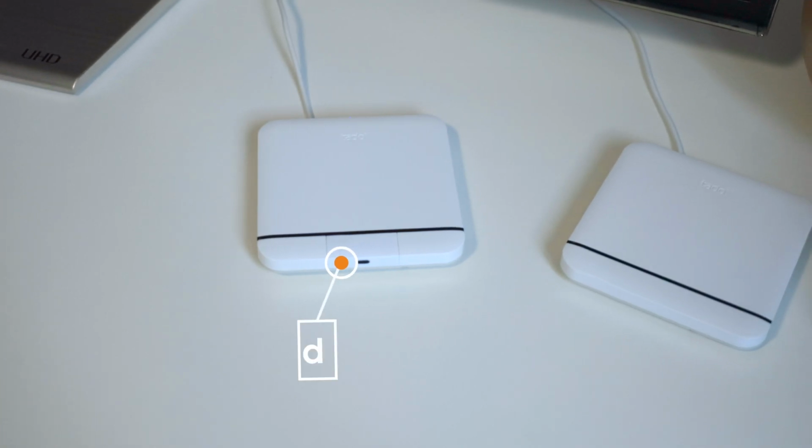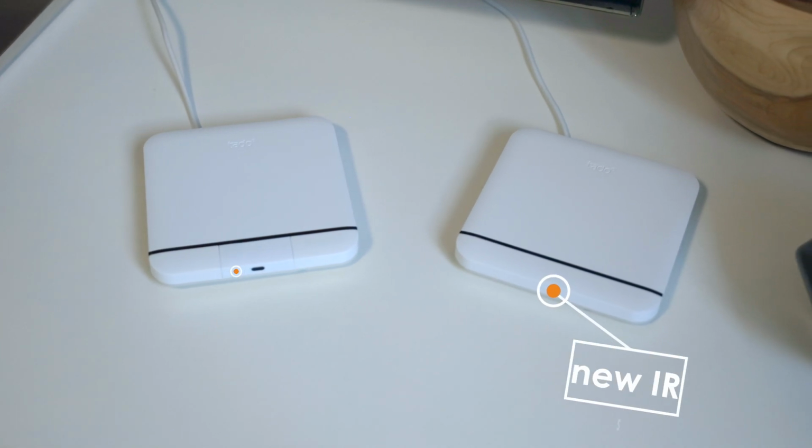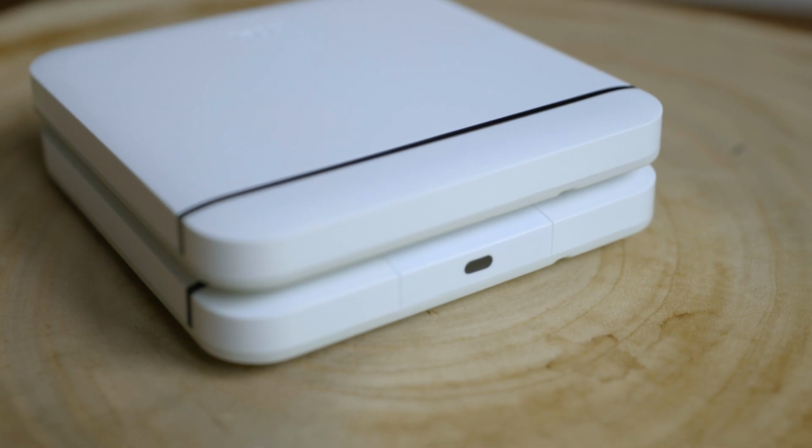Another thing that has been changed is the emitter on the bottom of the version 2. This emitter is now hidden within the housing of the version 3, so you cannot see it anymore, but it's still there and it's still functional. As you can see, the exterior did not receive too many changes compared to the version 2 Plus, so most of the changes happened under the hood of the V3 Plus.